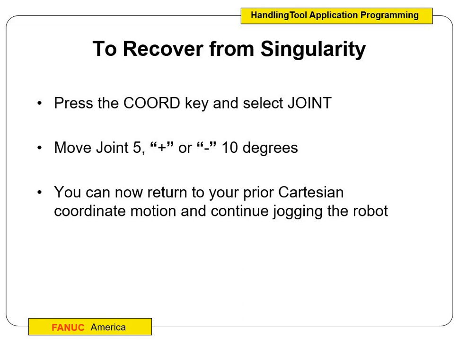In order to do this, you're going to hit the coordinate key. You have to move back into joint. So get out of the world, get into the joint, and then you move J5 plus or minus 10 degrees. Test question right there, okay? Moving that forces it to know which way to turn when it's back in Cartesian coordinates. So that's why instead of leaving the robots in mechanical 0, we leave the robots in a perch type position, with the J5 already at least 10 degrees up, so that when we start a program in auto, we don't have a singularity issue.